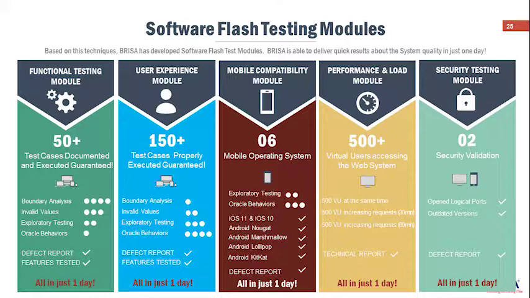We are going to model several test cases and execute them in 6 different mobile operating systems, starting with iOS 11 and the previous version, with Android, Nougat, Marshmallow, and the previous versions of Android. So these first 3 modules are based on the test techniques that were previously discussed in this presentation.